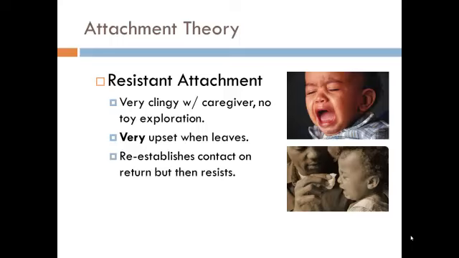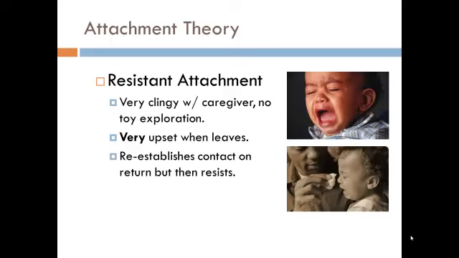So when the caregiver returns, they reestablish contact because they're so relieved that they haven't been abandoned. They felt that way. They were scared, and then mom and dad left, and they felt abandoned. It was really upsetting. So when mom and dad returned, they're kind of relieved, but then they kind of also are resistant. So if you ever see a baby who asks to be picked up and then literally pushes away once they are picked up, that's a resistant attachment. It's like they're so relieved, but they're also angry.